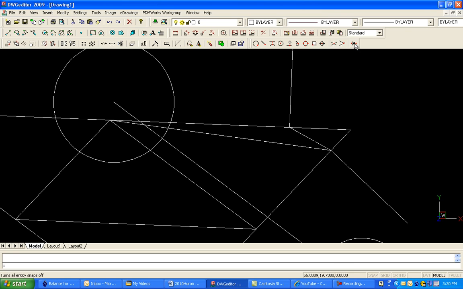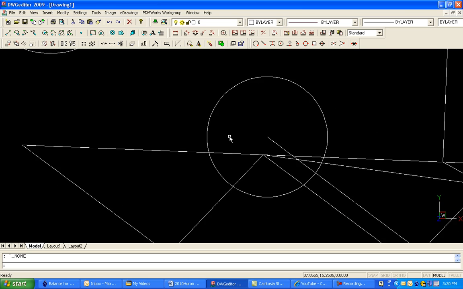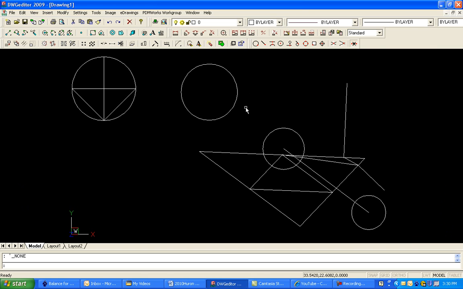The thing that I also want to show you is I can clear the entity snaps, and I can use more than one entity snap, or I can turn on more than one entity snap at a time. I could turn on the line and maybe the center snap. Endpoint and center. So when I go to line now, I'm going to find endpoints, but if I touch the edge of a circle, I'm going to find also the centers.